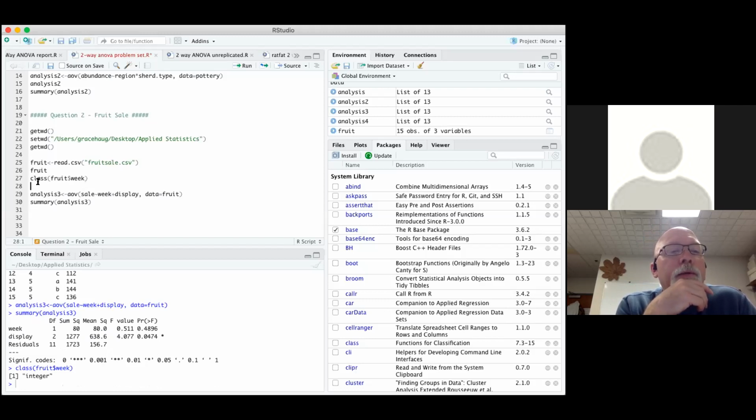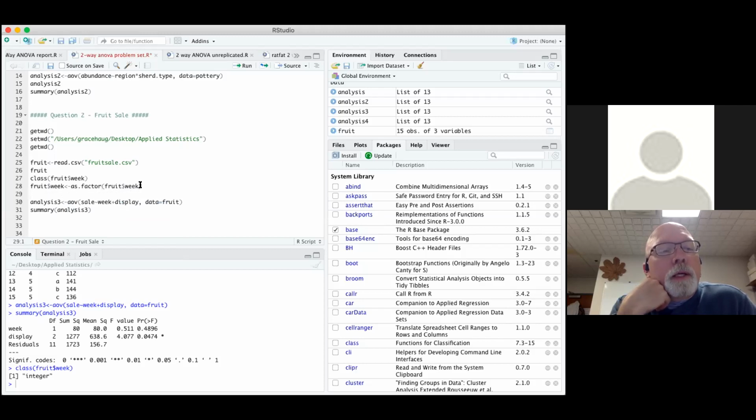Fruit $week, assignment operator, less than dash, as.factor, parentheses, fruit $week. Okay. Run that line. Now run line 27 again.